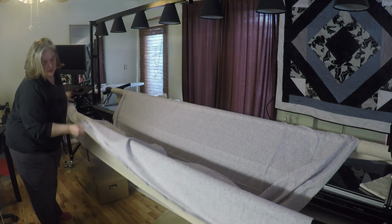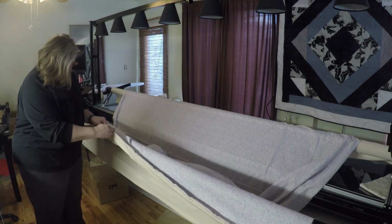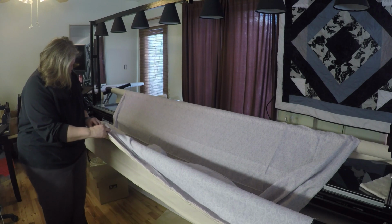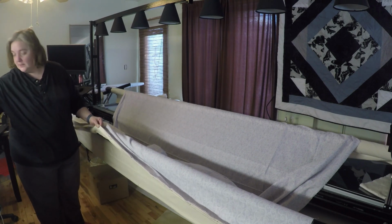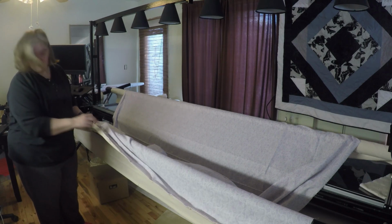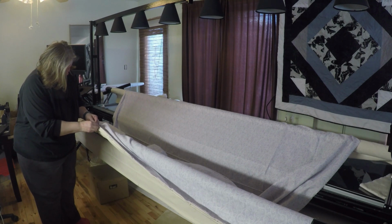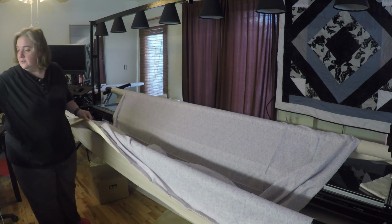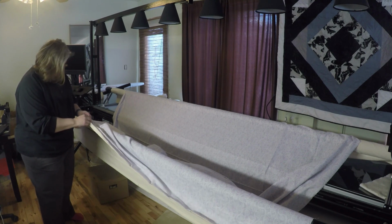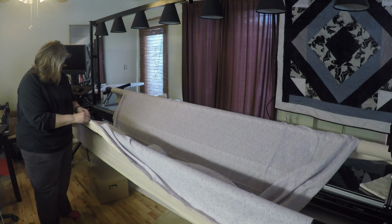Alright. The other side here. And though I have a Statler Stitcher, it's computerized, I'm going to be quilting this one all myself. You can't learn unless you do it. I've been having a lot of fun with the past probably 12 to 13 projects I've taken off Mr. Walt here. That's what I call my long arm.